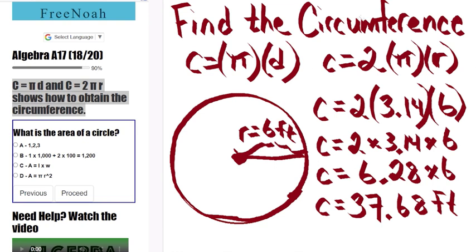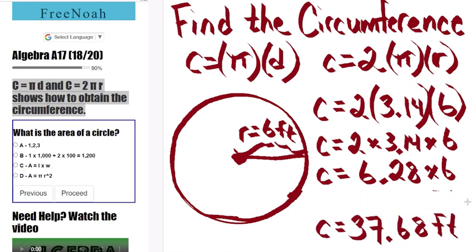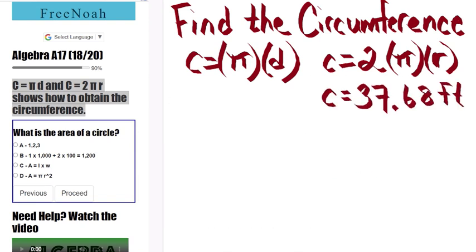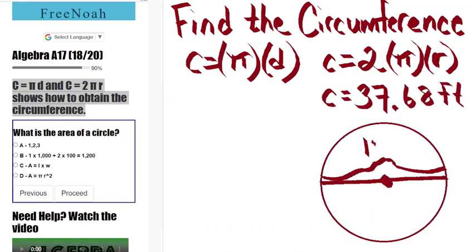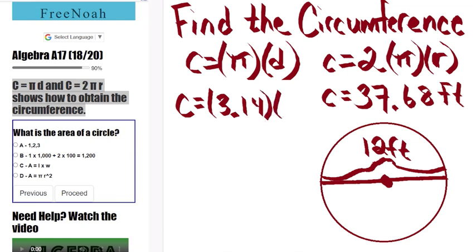Now let's use the same circle here, but this time we're just going to find the circumference using our second formula. So we're going to use the same circle here, right? And we're going to state the diameter is 12 feet. So we have 2 line segments of 6, but this time we have a diameter of 12 feet. So let's use our formula. Pi times diameter equals circumference. 3.14, also known as pi, times 12.